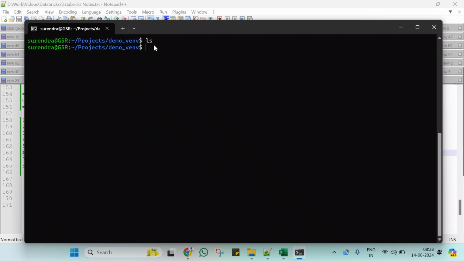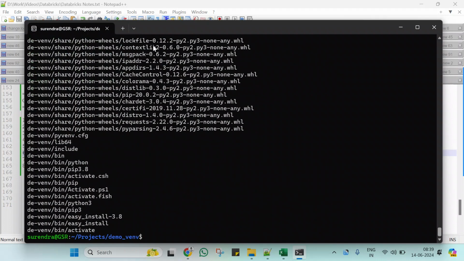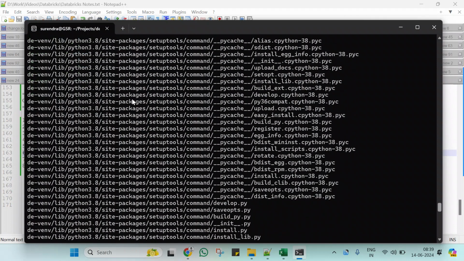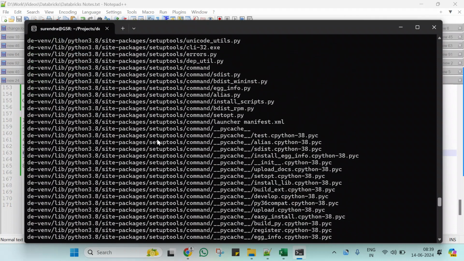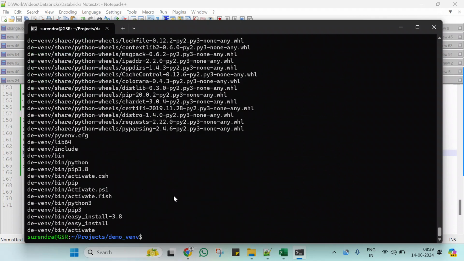So in this folder, I want to create a virtual environment. How do I create a virtual environment? python3 -m venv with the environment name. So the virtual environment is created. If you want to check, find. So the virtual environment is created here. You can see the list of packages that we have. The virtual environment is created here. Next, I want to check ls -ldr.